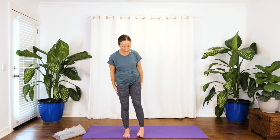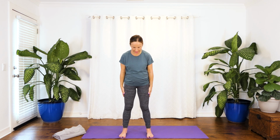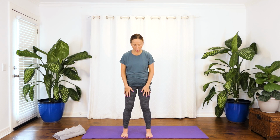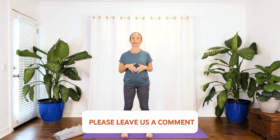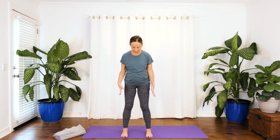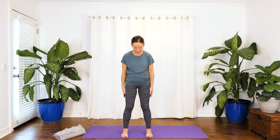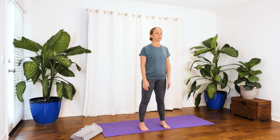All right, so we are going to start standing and work our way towards the floor. So let's go ahead and start in just a wide-legged stance. Go ahead and separate your feet a little wider than hip distance. Always in the third trimester, I make sure that I have a nice stable base. So just these little modifications in our practice that we're going to need to embrace. Nice wide stance, rooting down through the feet and lifting up through the thighs, tucking the tailbone in.